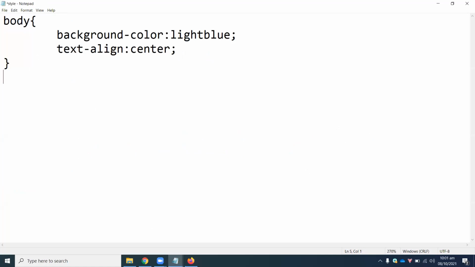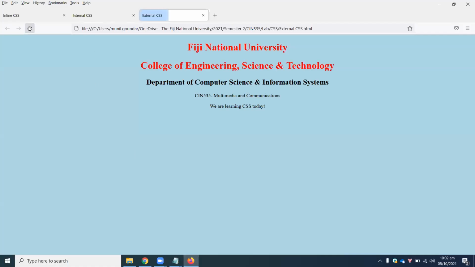Because if I do H1 and then open and close parenthesis, and I want to have a color as red for only Fiji National University, both of them change, do you see that? This is where we have problems with selectors.